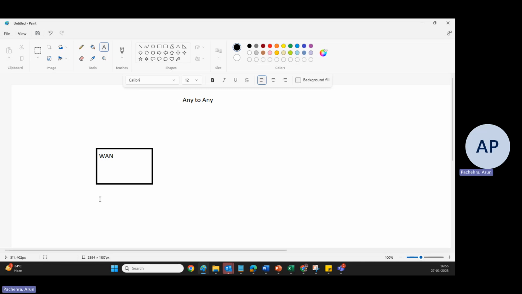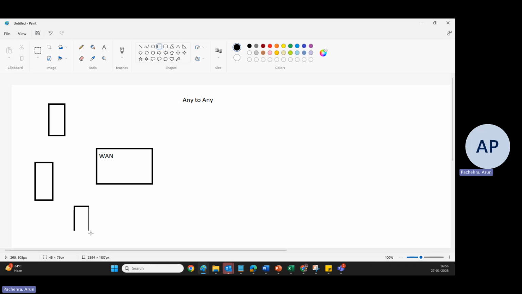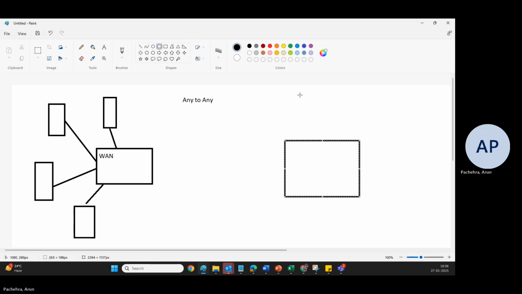connected to the WAN to access your Azure through the same network, which means you have multiple facilities, branch offices, and offices. All these are connected to your WAN, right? Like this. All are connected to the WAN, and you have Azure as well.